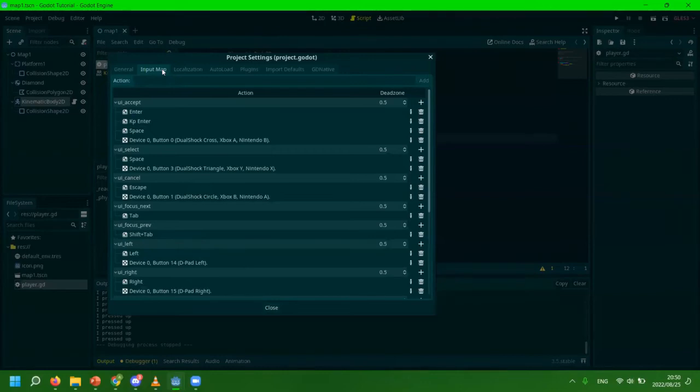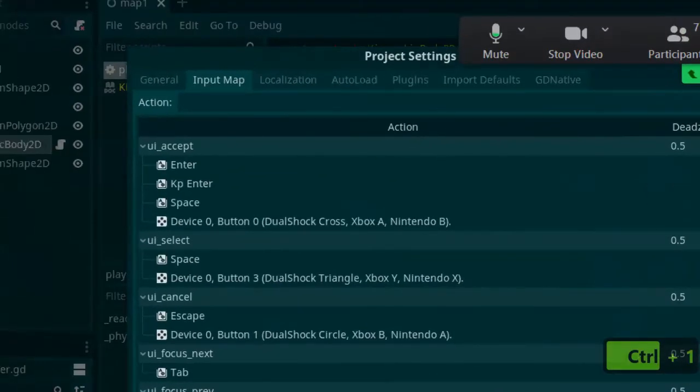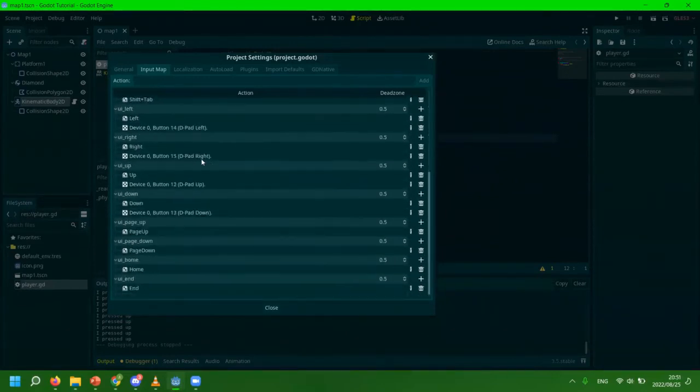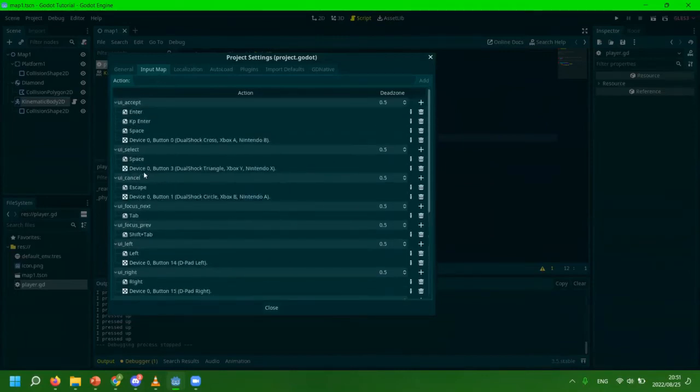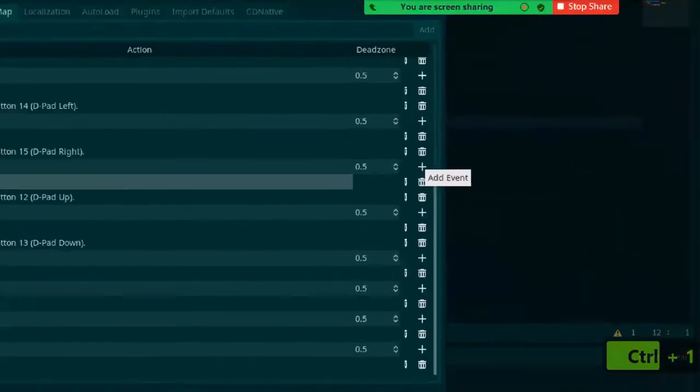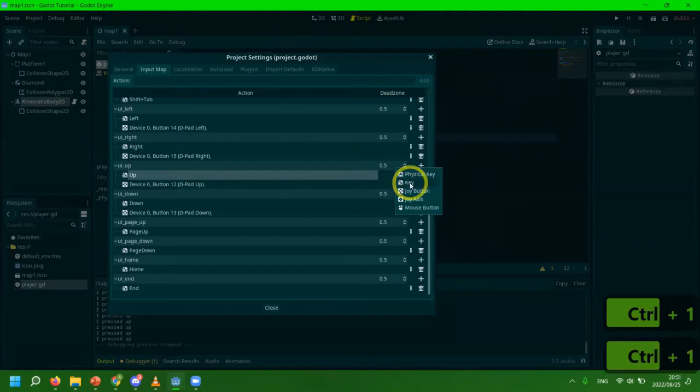Okay, go to the tab. There's this tab here. Go to input map. So you go to input map, and then you notice that there are a bunch of keys here. If you want your up to be something else, then you click on this little edit button here. So you can edit it, and you can change the up to W. But if you want the up to still be going up, then you can keep this and press this little button called add event. So what this means is that you are going to add another key.